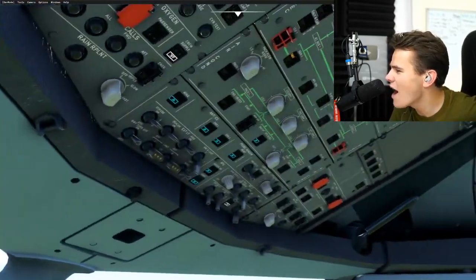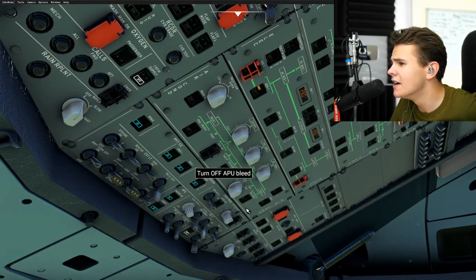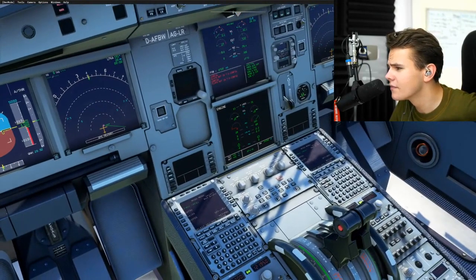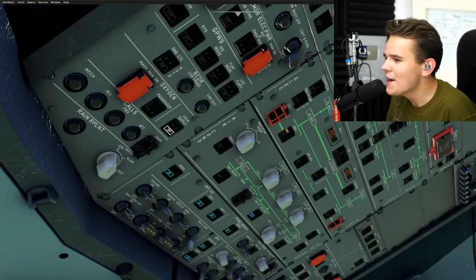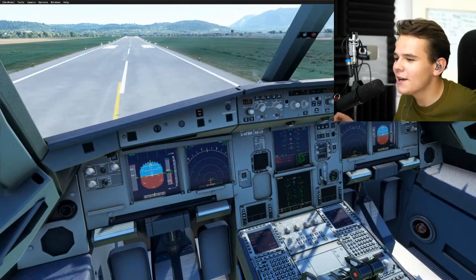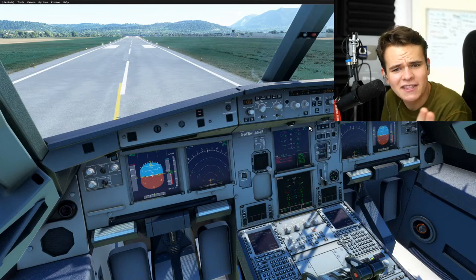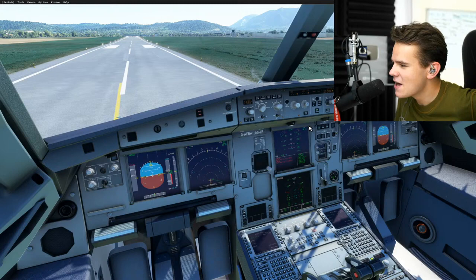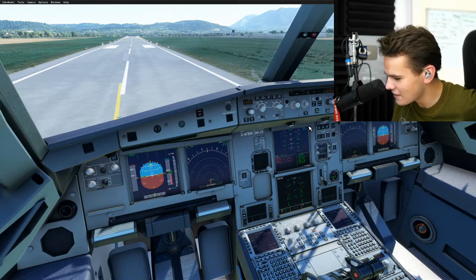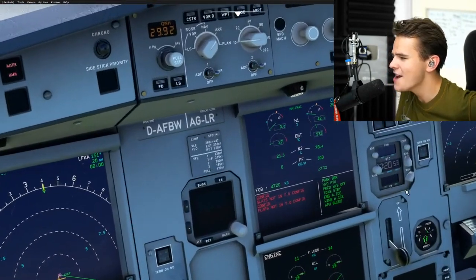I have never had this. Why did the engine just die? Okay, turn on the APU bleed, that's already turned on. That is so weird. Oh, no. Just imagine this case happening in real life. You line up on the runway, literally ready for takeoff. Everything is looking good. But then suddenly, the left engine just dies. I'm just hoping that this is not going to happen mid-flight. What was that, dude? I've never had this. This is just a great stream, a great start to a great flight.